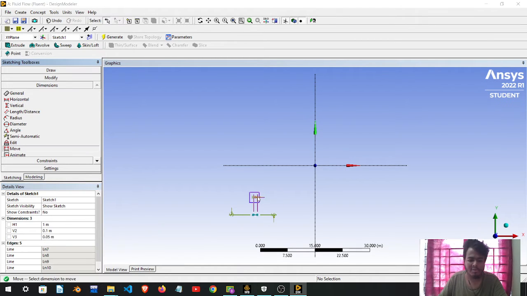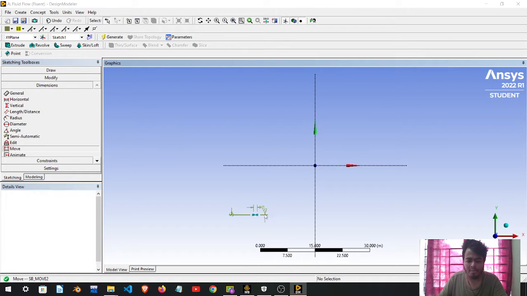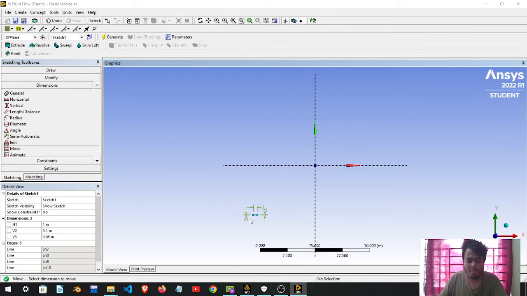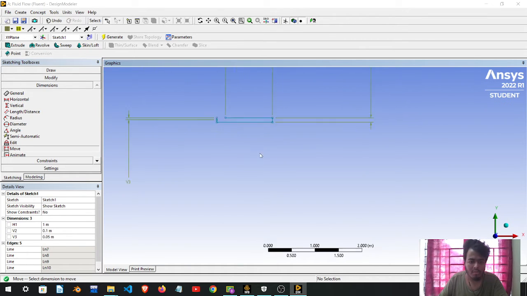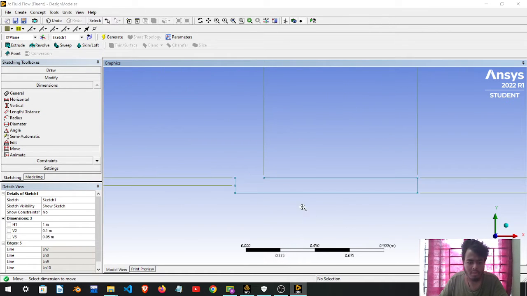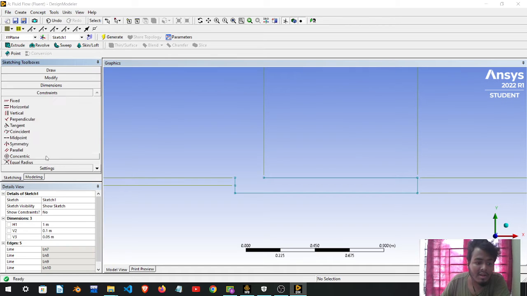The ground has become small, so we will zoom in. As we can see, these points are not connected. That's because there must have been some error while drawing the line, as these two points did not coincide.